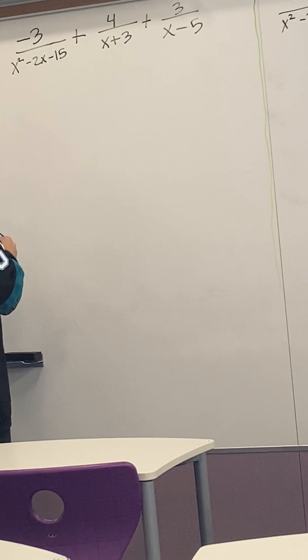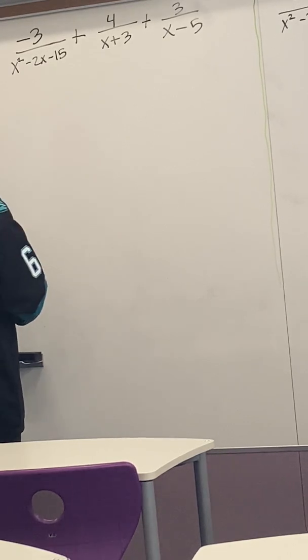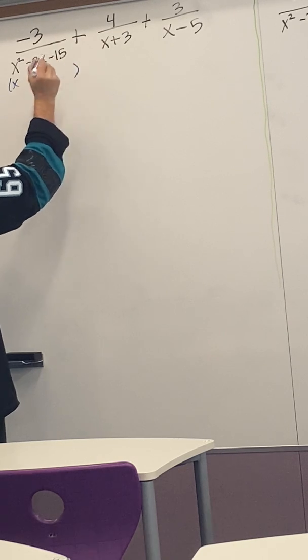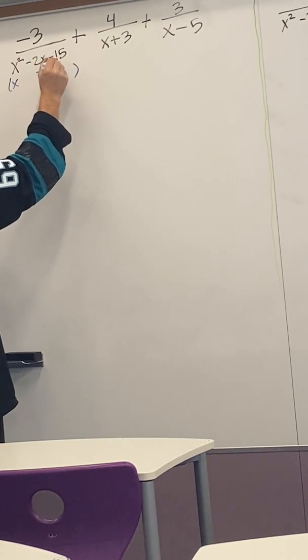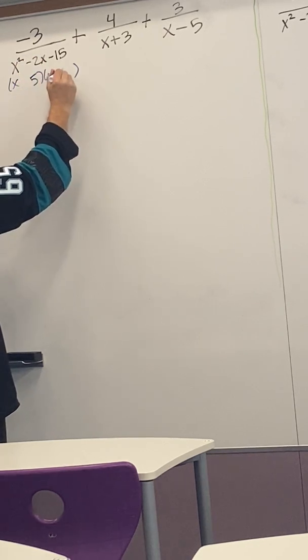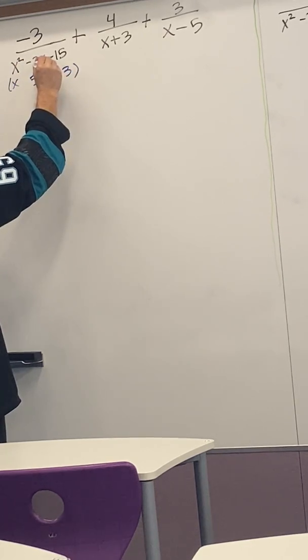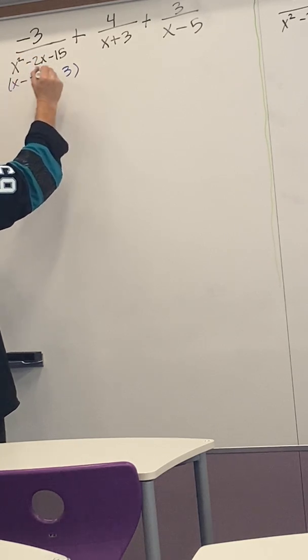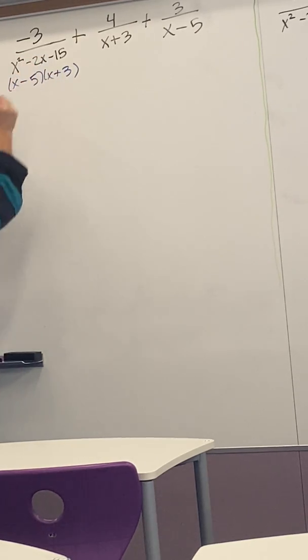This guy will factor, so let's factor it. It factors into x, and two things that multiply to be 15 and subtract to be 2. That would be 5 and 3. This tells me same signs, both of them. No, I'm sorry, not same signs. Different signs. The bigger one is negative. So 5 is negative, 3 is positive. This guy factors down into that.